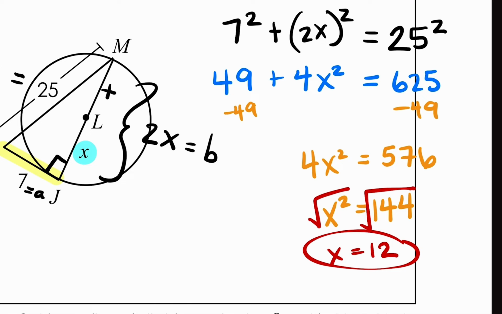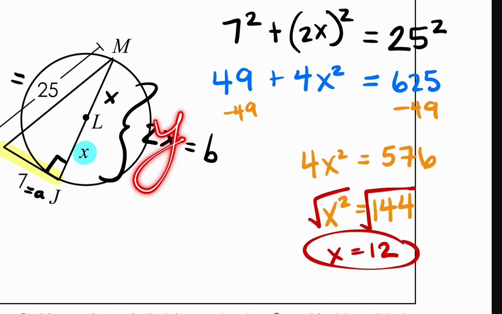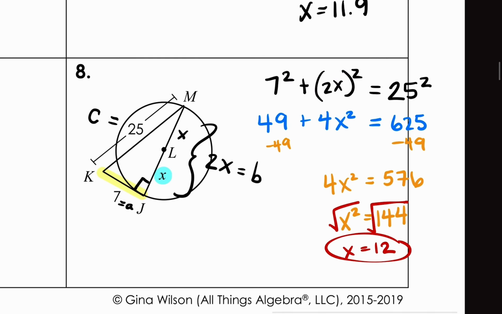Or another way you could have approached it is by, this kind of looks like a T, so let me change that. It is an X. Okay, X plus X is 2X. But another way you could have done that was, instead of saying that this portion here is 2X, you could have said it's just Y, an unknown length, and then of course take whatever you get for Y, you will have to divide it by 2 to say that that is what X is. But yeah, either way, X is 12.